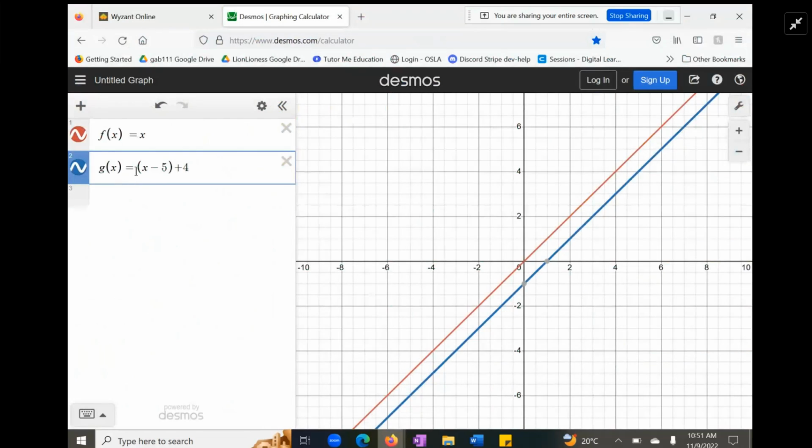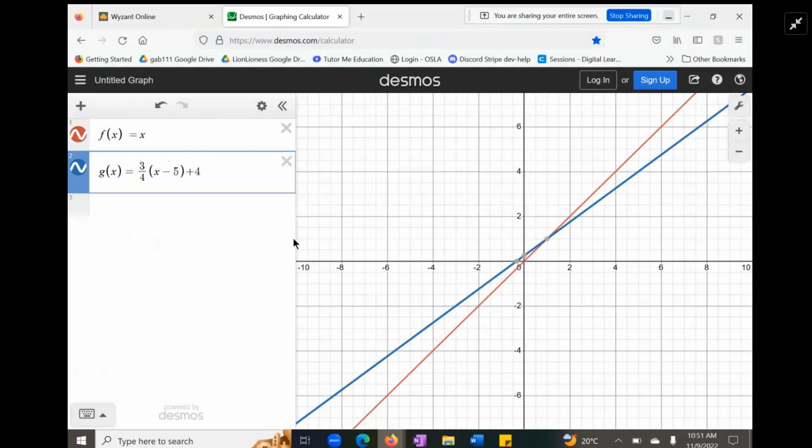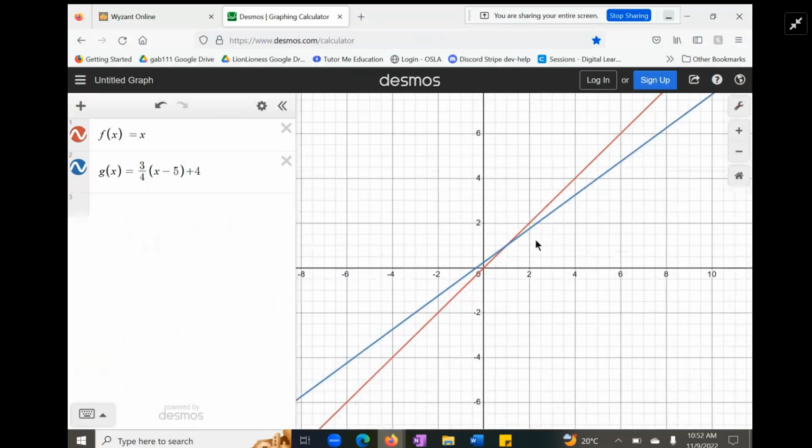All right, so let me go back up here and type out 3/4. And notice how it looks like a shallower slope. Okay, the red being the parent, right? It's a little bit steeper. It's simply a one-to-one slope, but it's a steeper slope than the new transformed graph with the slope of 3/4. Okay, so with that being said, our graph has tilted a little bit, right? You could say it's moving at a slower rate if we were to talk about the physics of it. Okay, and so that is our transformed graph, right?